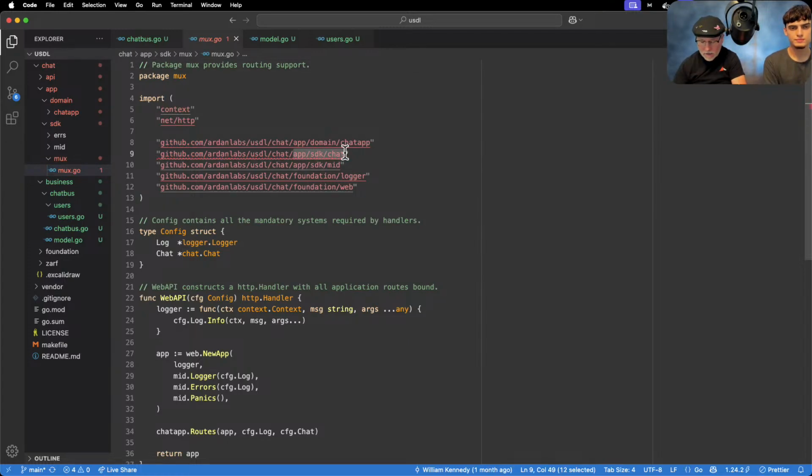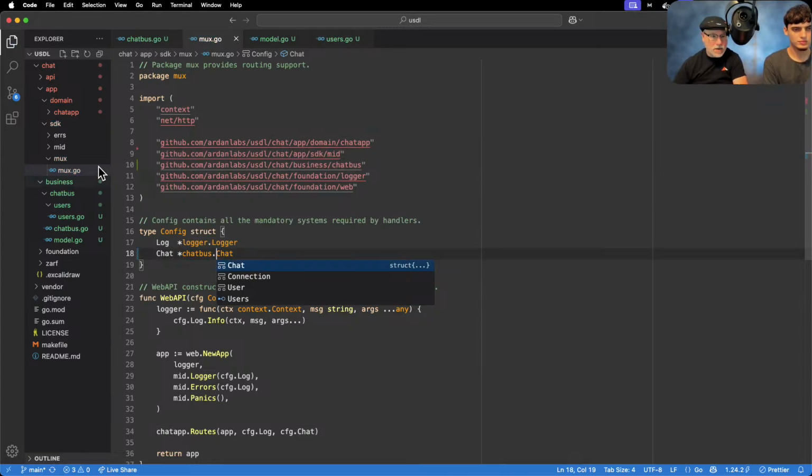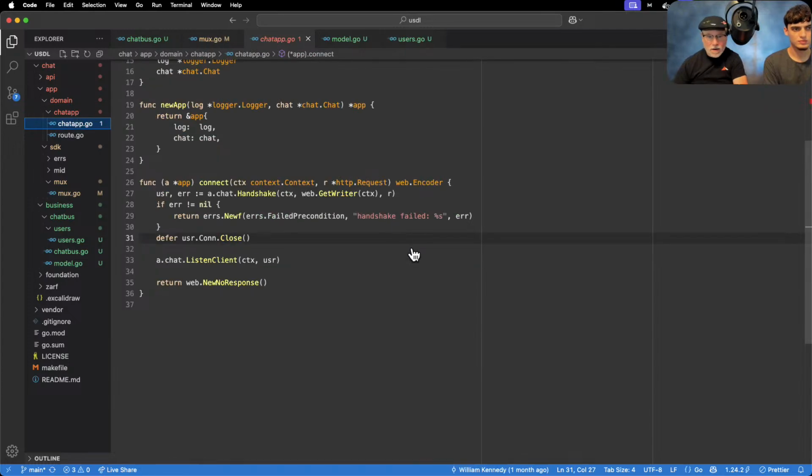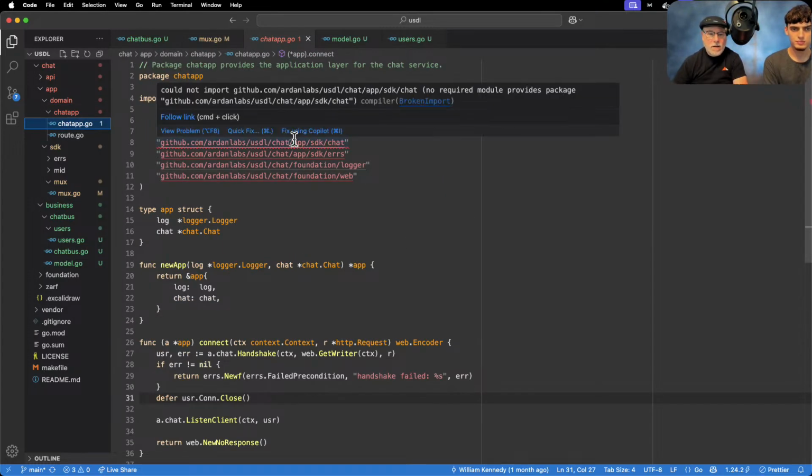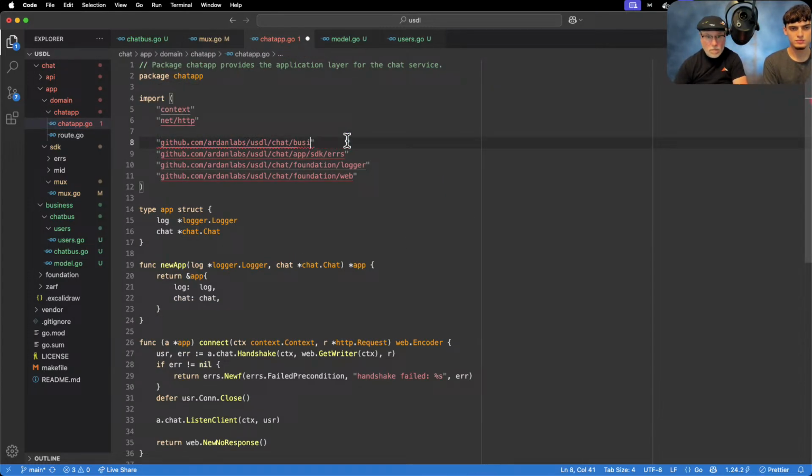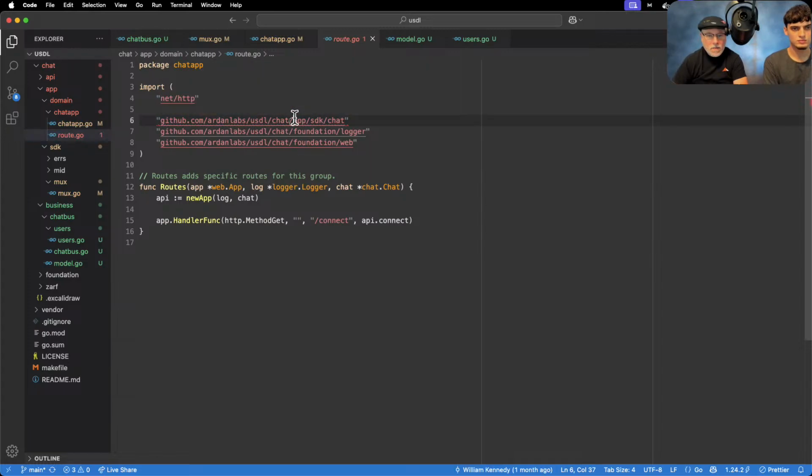So then this is business chat bus, and once again, that's it right there, chat bus. And here again, we would have business chat bus, and we would do that. And then on the routing side, we do the same thing, business chat bus, and we've got that.